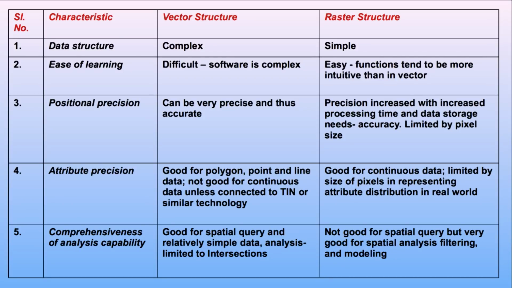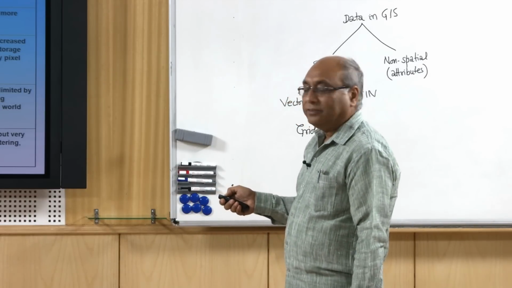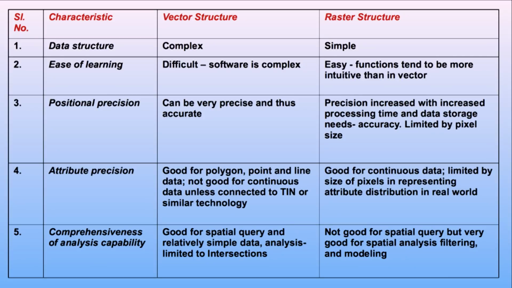So finally, what I am going to do is run through all these things with raster versus vector, using different characteristics one by one, and see what the advantages are with vector and raster. The first characteristic we take is the data structure. By now you must have realized that vector data, because of topology and different types of vectors, is a little more complex than raster, because raster is easy to understand and easy to handle in computers.